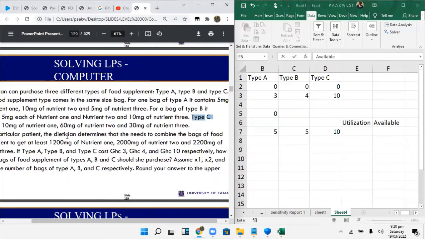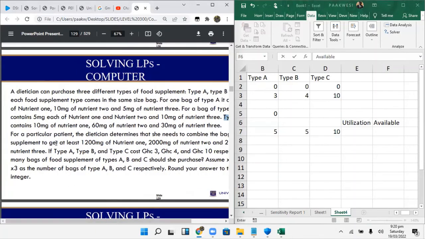You see that the dietitian determines that she needs to combine the bags of food for a particular supplement to get at least 1,200 mg of nutrient 1. So at least 1,200 mg becomes our available resources.